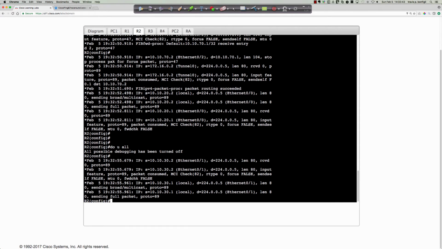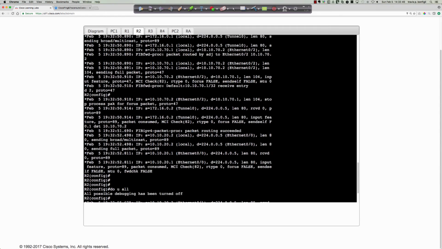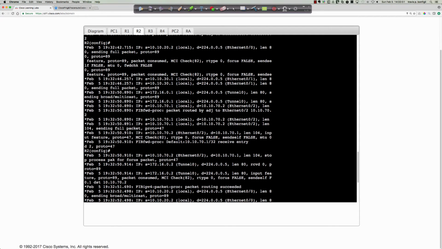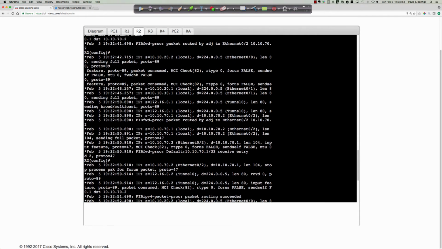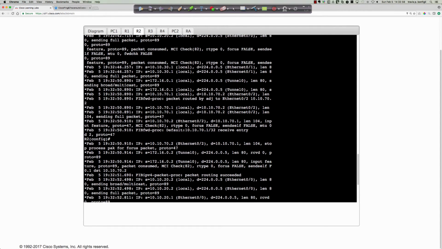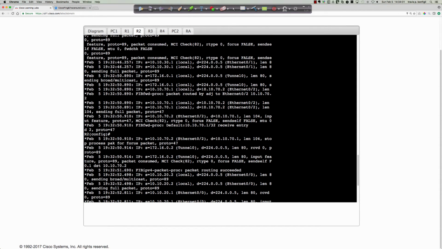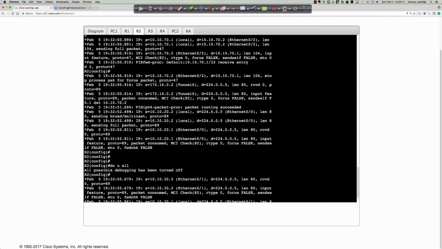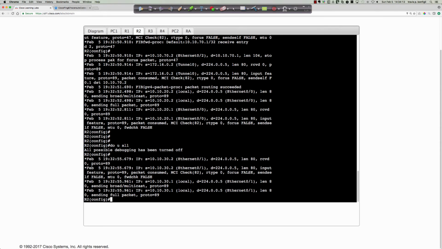Yeah, I don't see, and maybe I'm looking right at it, but typically we see that it's being fragmented to go out that tunnel interface. And you can see that it does route out the tunnel interface, right? But it doesn't show us that it's being fragmented. And so we'll have to continue to look at that because it should say in here that we're being fragmented.